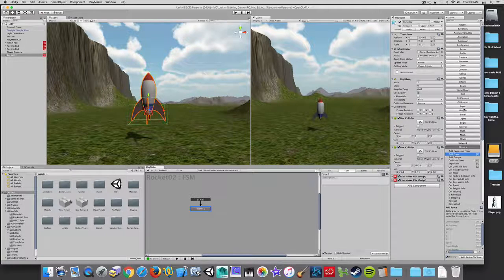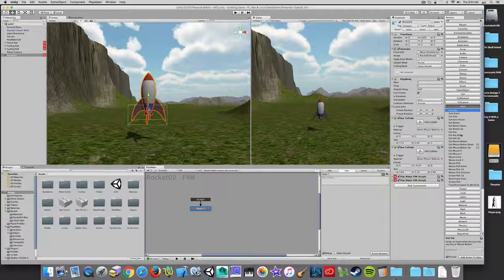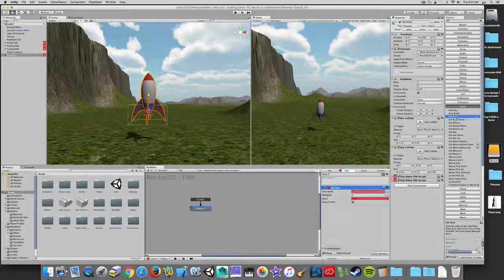And this time around for input, I'm not going to map this directly to keys. What I'm going to do is a Get Axis. And the axis that I'm going to listen for is the horizontal axis. So that's got to be capitalized and spelled properly in order for that to work. And again, the horizontal axis is whatever the player input is set to in Unity.